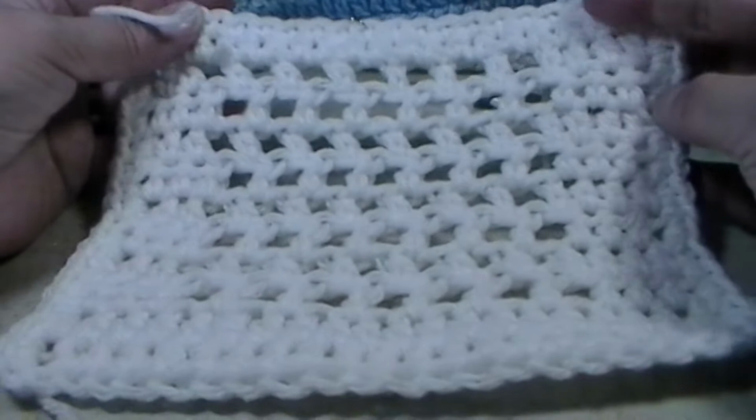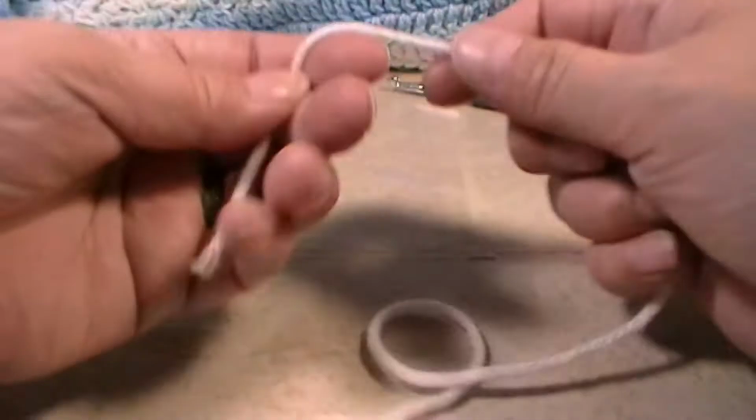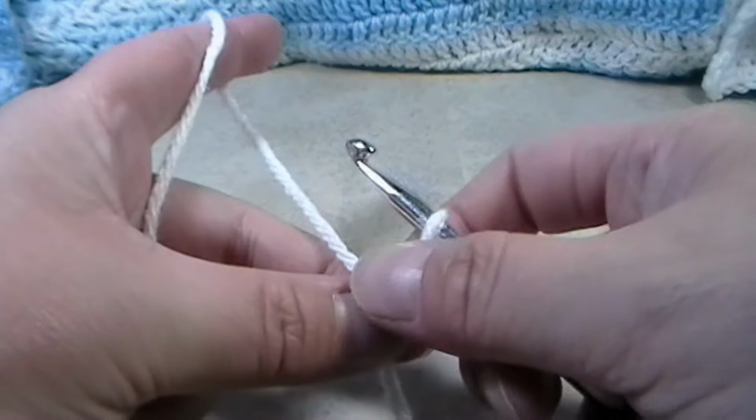Okay, so in order to start, let's put the pocket off to the side. We're going to make a slip knot, and we're just going to put it right on the crochet hook. And I am going to do a foundation single crochet of 20 stitches.